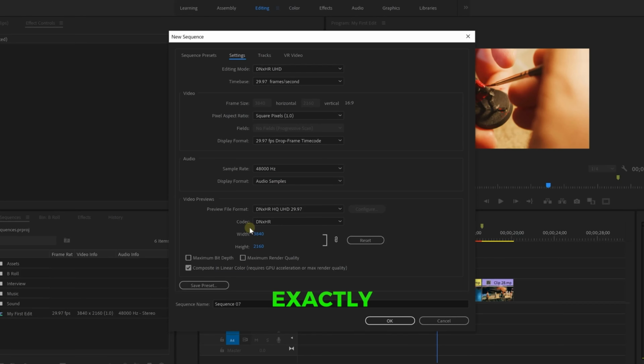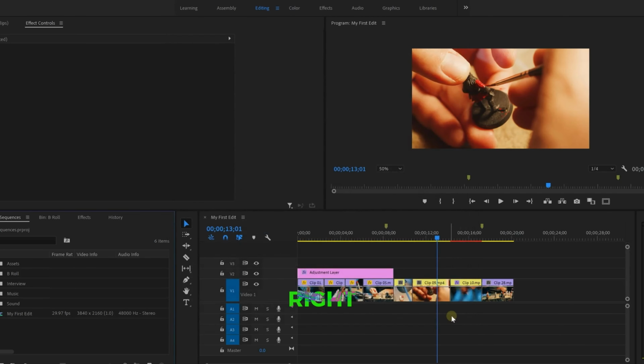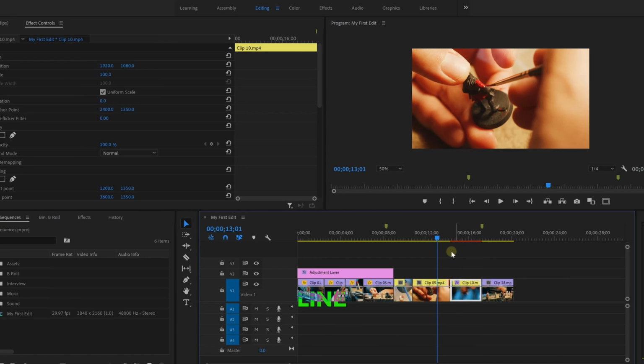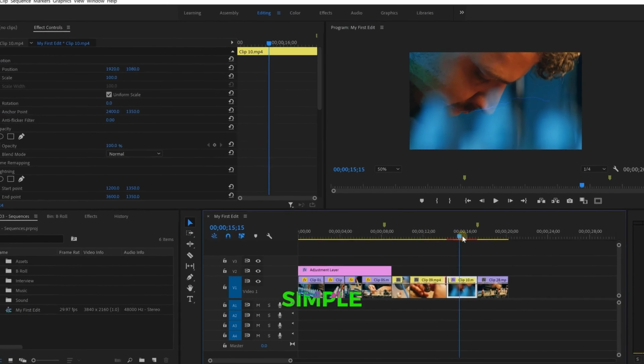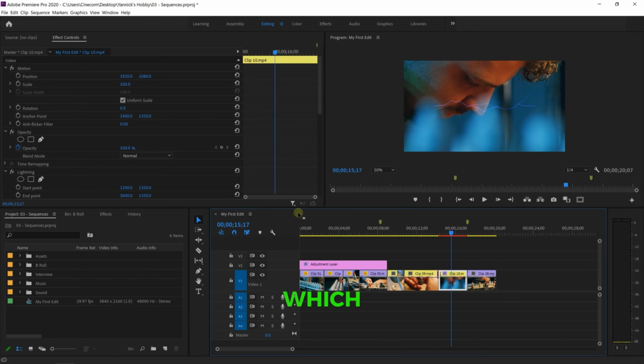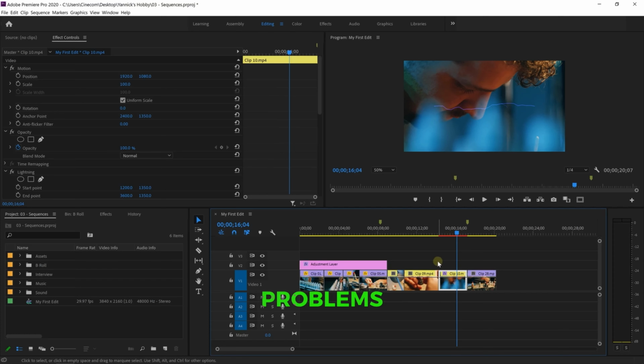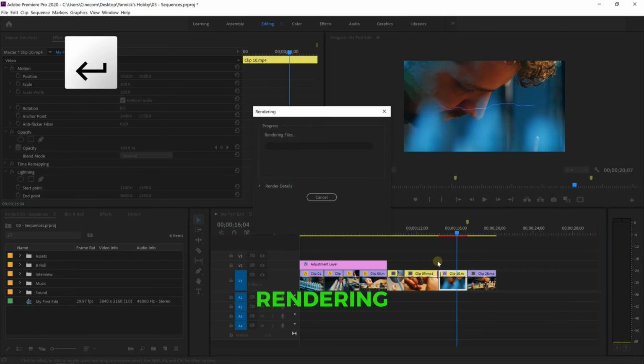And to show you what exactly is going on in here, let me just cancel this pop-up box. You can see right in here that we've got a clip which has a red line on top, and that indicates that it has some kind of heavy effect applied to it. What I've done is just applied a simple lightning effect, which makes totally no sense at all, but it does allow me to render this clip because I've got problems playing this back. So we all know how to do that. We just press the Return key, and that will start rendering.